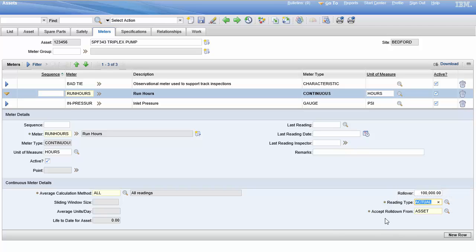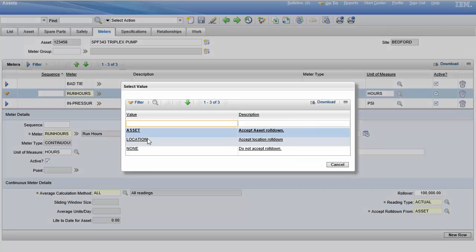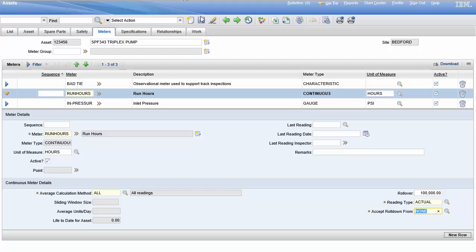So roll down: if this was a child asset and we had a parent asset, we would accept the roll down by either that, or if there's a location meter, because meters can also be on locations, we could have it accept from the location. We're just going to click none because this is the parent assembly, so we don't need it to accept anything.